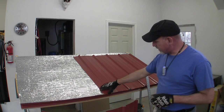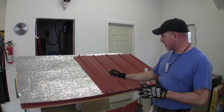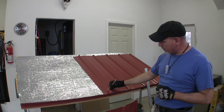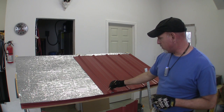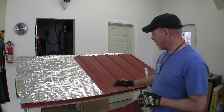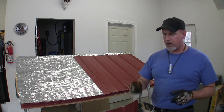So now it's time to go ahead and put up another piece of metal. And right here, as you can see, this is the side that has the long leg. Now remember, like I said, this is kind of a scrap piece that I got from the supplier. In the real world, that long leg is probably only going to be maybe 3/8 of an inch or something like that. So just bear that in mind. But at any rate, this is the side that has the long leg.